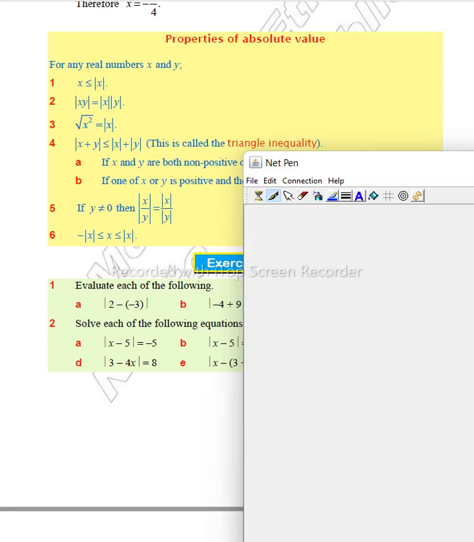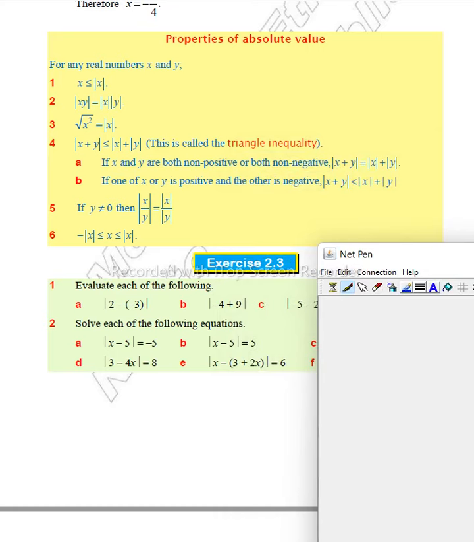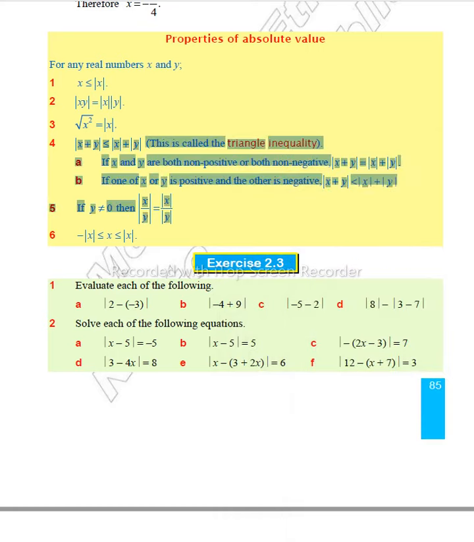As we know, any number when we square it or multiply it with the same number will be positive. For example, minus 4 times minus 4 is equal to 16. So the square root of x squared is equal to the absolute value of x. So this is always true. This is another property of absolute value. You can read it from your textbook. And if you have any question about this property, you can leave your question under the comment of this video.